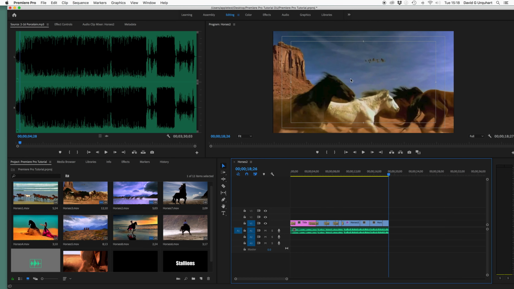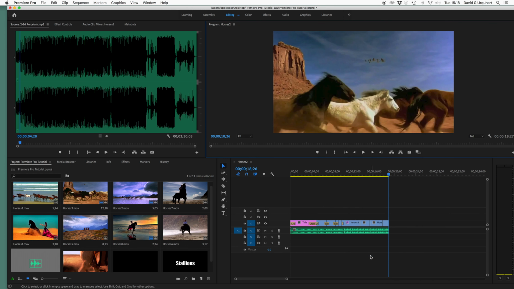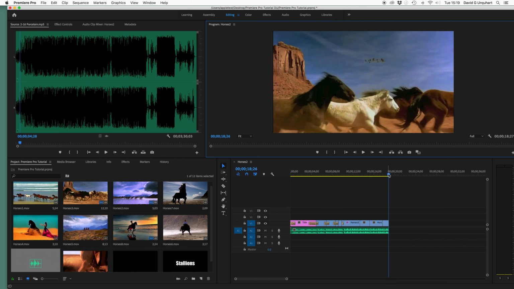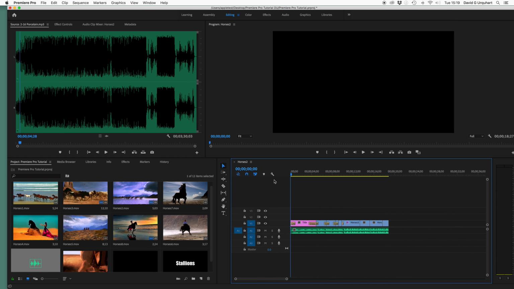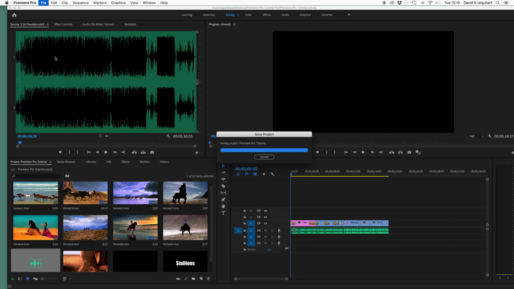Okay, so if we were to play, so that's fine. Now I'm just going to deselect the safe margins, because this gives you an idea when you're playing on certain computers the margin size. But I'm just going to get rid of that. Again, if you want to put it on, put your safe margins there. Right click, and you'll get safe margins there. So that's fine. So now we're going to get to the export stage. So again, I'm just going to save it. And then this time I'm going to export.